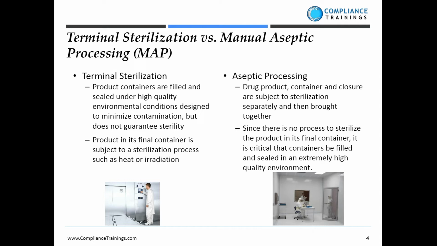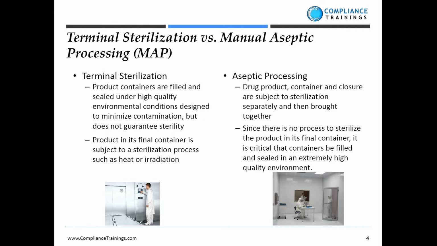In terminal sterilization, product containers are filled and sealed under highly designed, high quality environmental conditions. The rooms are designed in order to minimize contamination. It doesn't guarantee sterility. So what happens is the product goes into its final container and then it is sent through a steam sterilizer or some sort of sterilization process, such as steam sterilization or perhaps some irradiation.